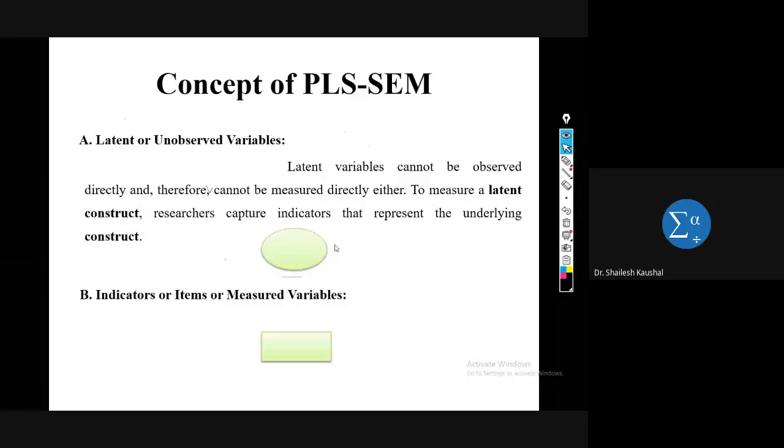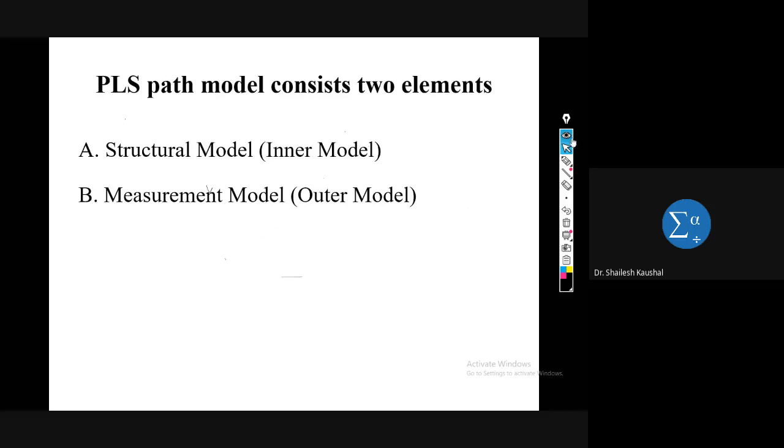We show it through the oval shape, and an indicator or measured variable or manifest variable we show through the rectangle, same as in CB-SEM. So there are two things. One is the structural model, that is our inner model, and another is the measurement model, it is the outer model.